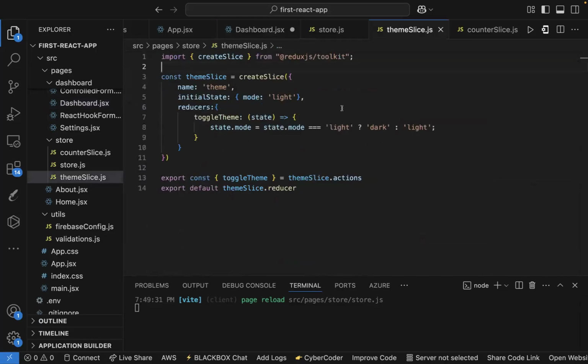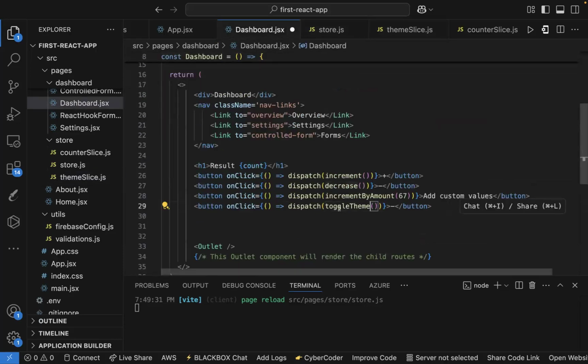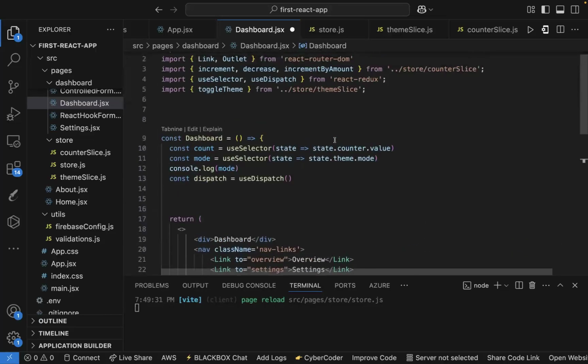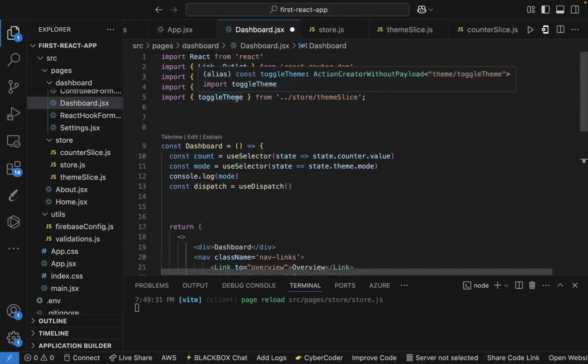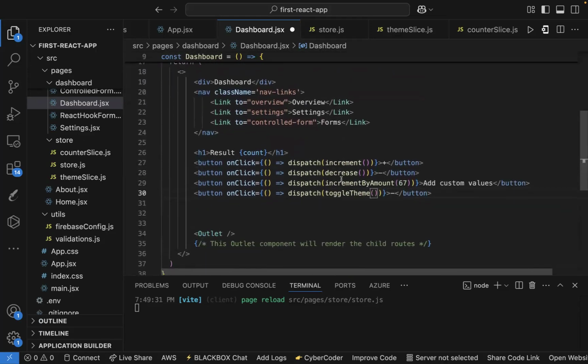So themeSlice, and we want to import our toggle theme. So we come here and replace this, then import it. So now we have our toggle theme action imported from the Redux store for theme, right?